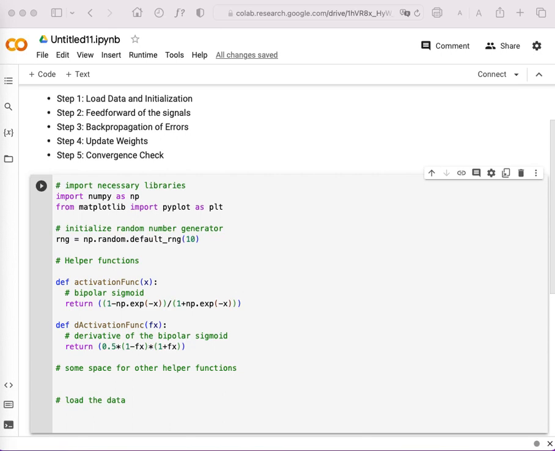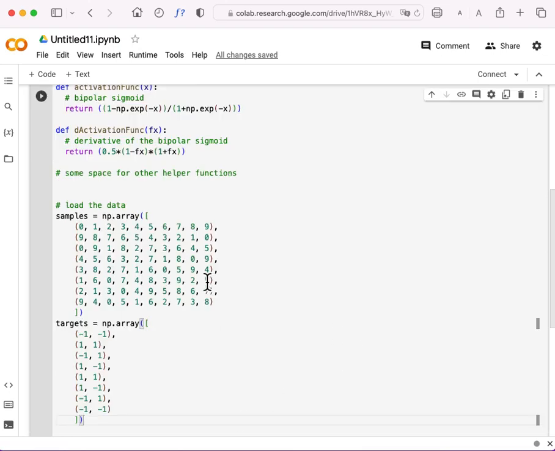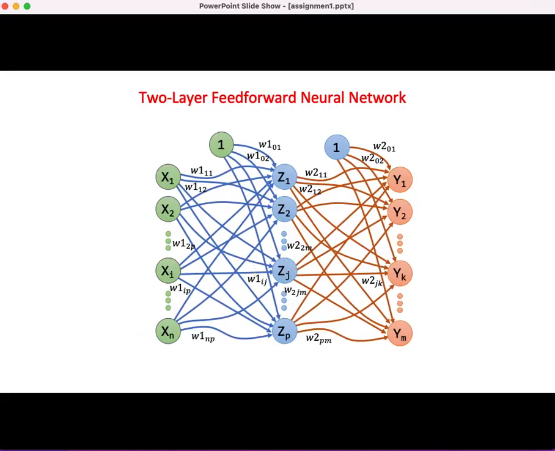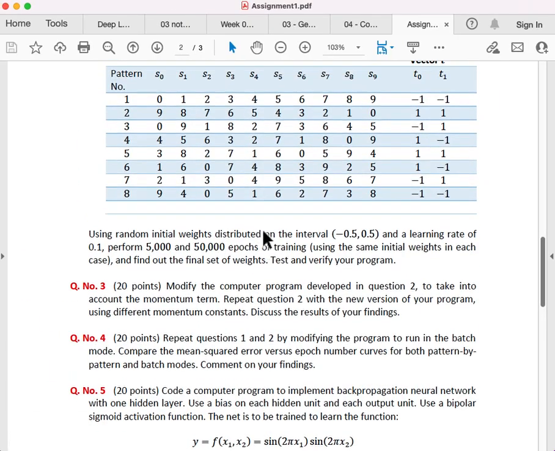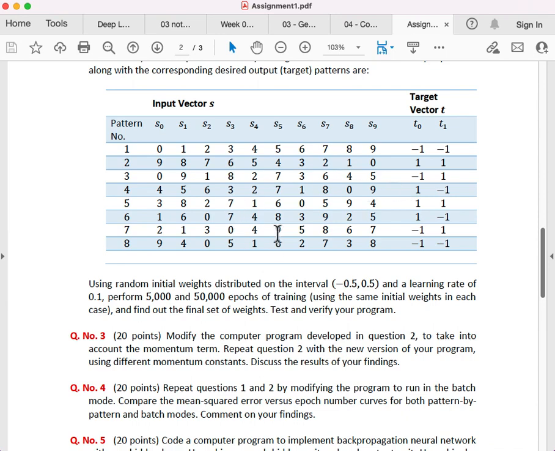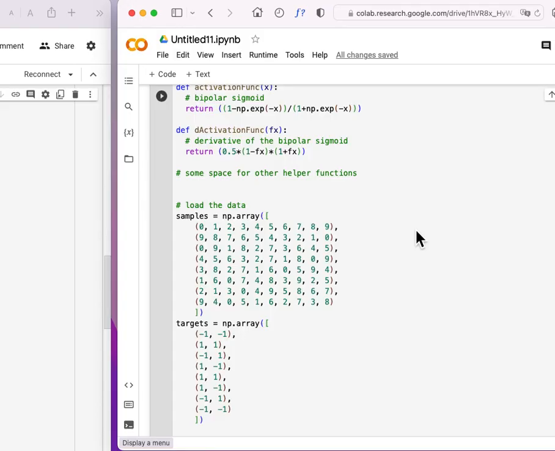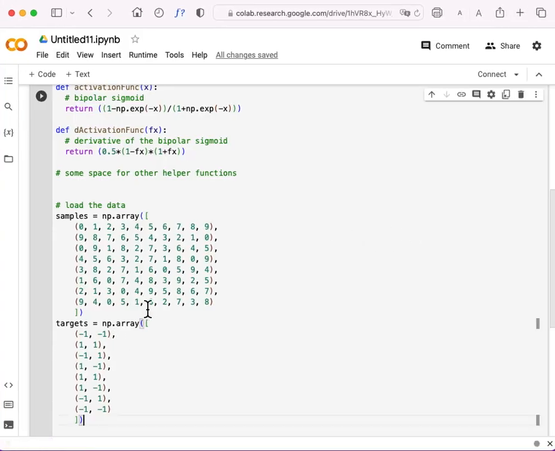I don't want to write down each and every value here, as that will be time consuming, so I'm just going to copy that over here. This is the same data that is given in the problem set that we are trying to solve from assignment 1. So you can see that it's the same data, the input and output data of the assignment question number 2. So I'm using the same data here for this particular problem.